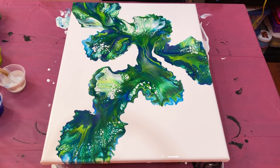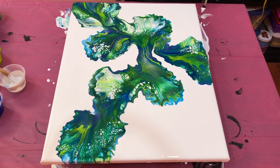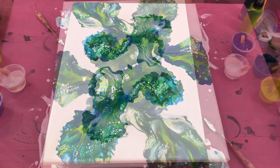I'm done playing around. I'm going to scrape all the drips on all the sides. Okay, ready for a close-up? Here it comes.